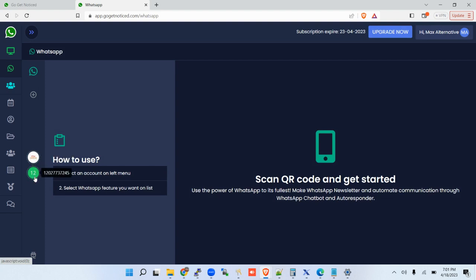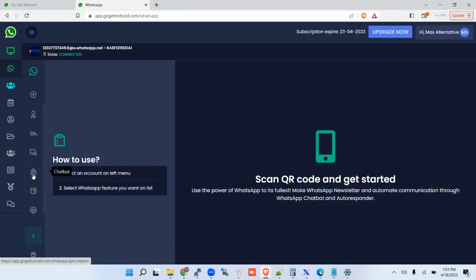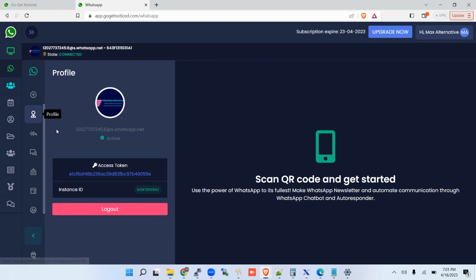So you can have more than one phone number. That's the beauty about this system. You can have multiple WhatsApp numbers. So you add them here that way. And then you want to explore the other things that you can do. So if you want to, for instance, use that number, you click it. You'll be presented with this menu. You can see your profile the way it is.